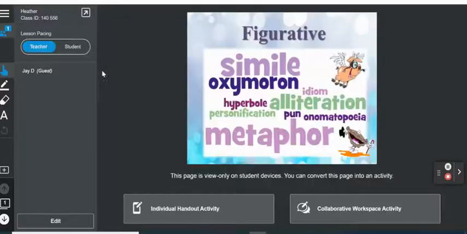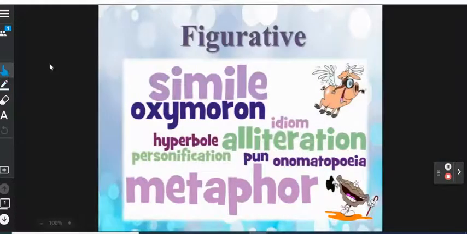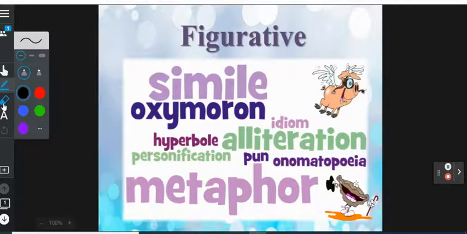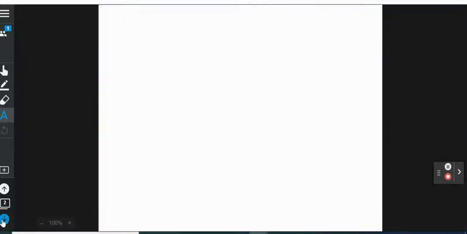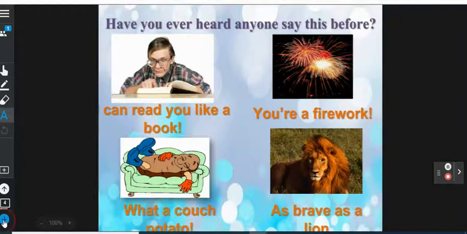Once you have students, you will be able to see all the student icons over here, and you'll be able to click on each student and check on his or her work and provide feedback. Okay. The pen tool will help you move things around. Right here, you have the erase, and you also have a text tool. Students also have the same features whenever they get to an interactive handout. You can scroll through the activity using the up and down arrows. Again, you can write on this as you'd like.